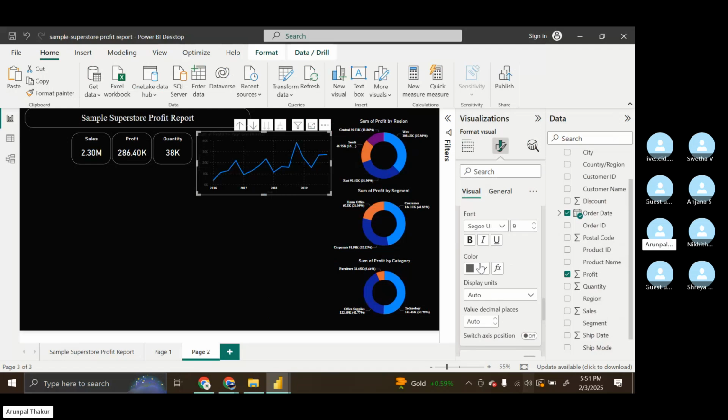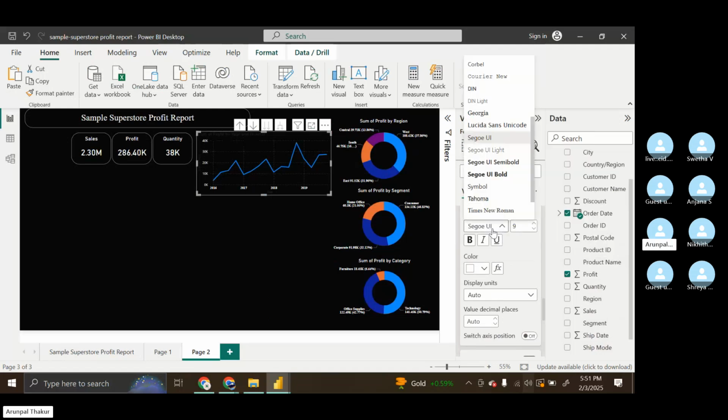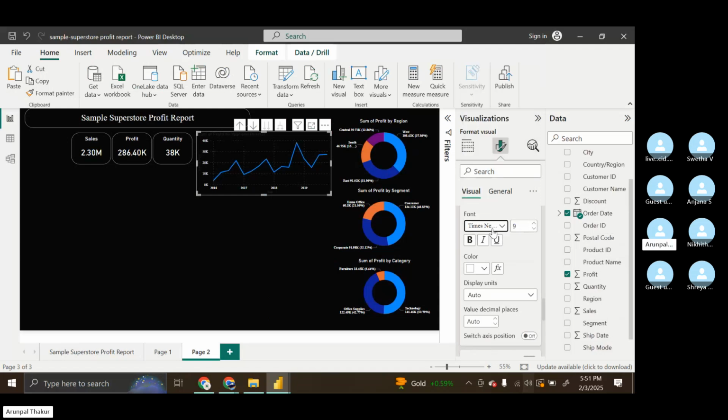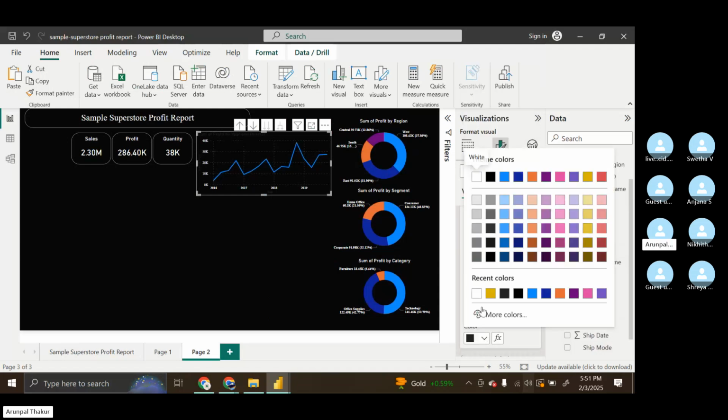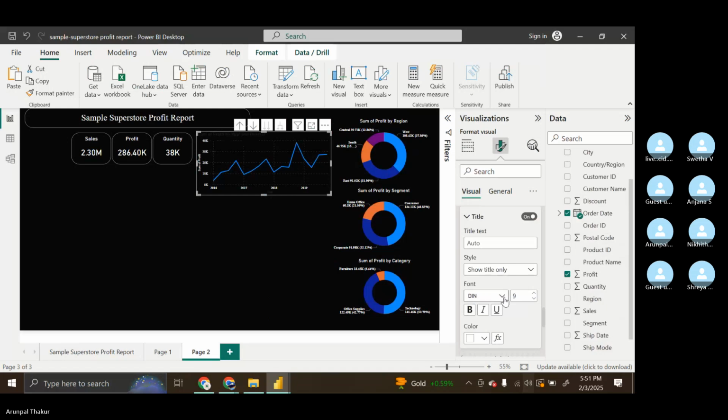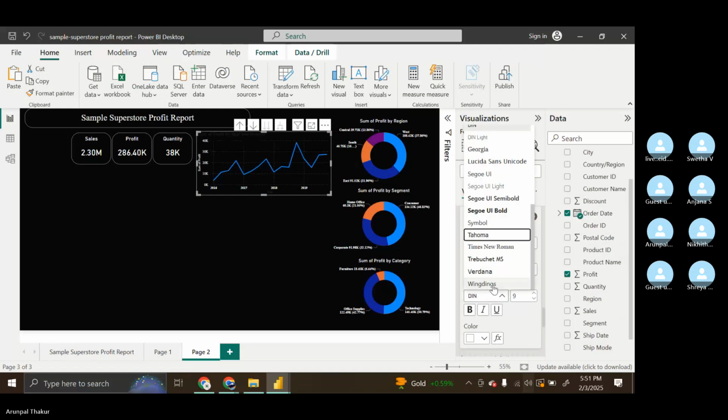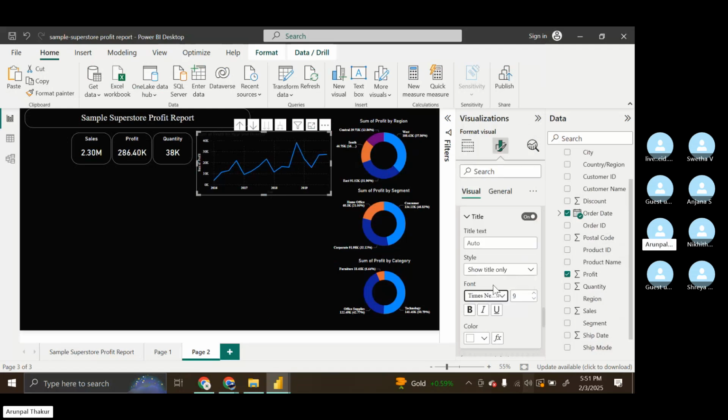Values, white color, Times New Roman. Title also white color, Times New Roman.